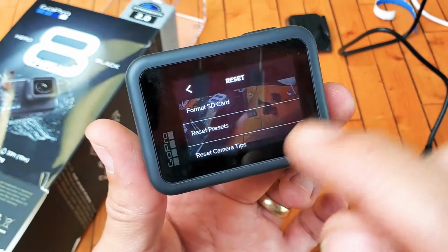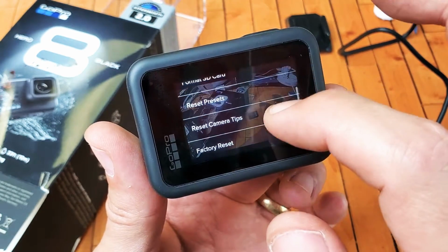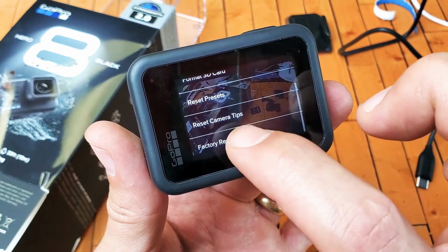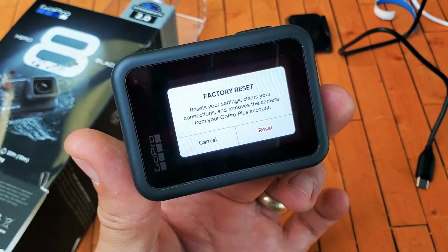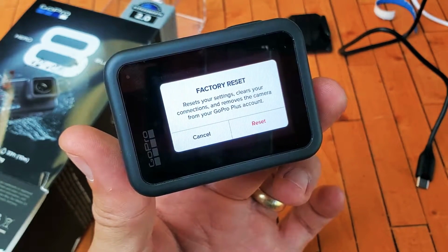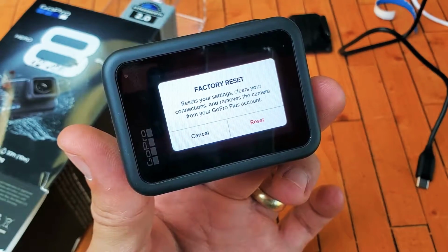Now if you want to do a factory reset, you can just go back and then scroll down a little bit more, and at the very bottom here it says factory reset. So if I tap on that, and if you read that, it resets your settings, clears your connections, and removes the camera from your GoPro Plus account.